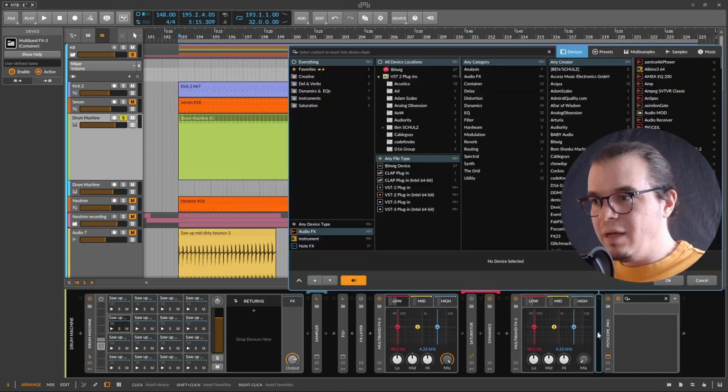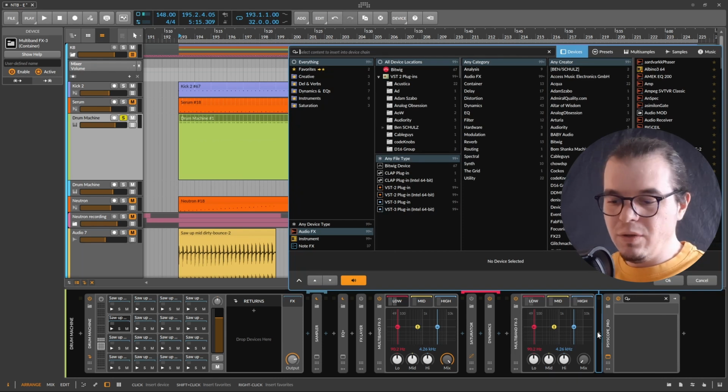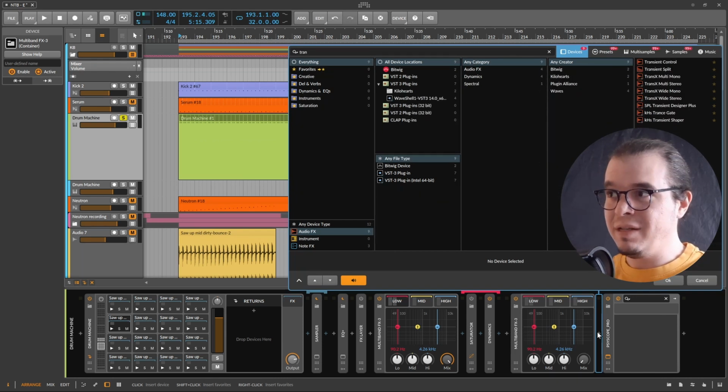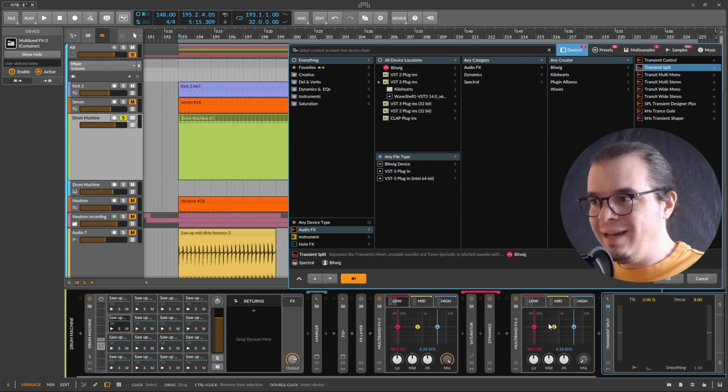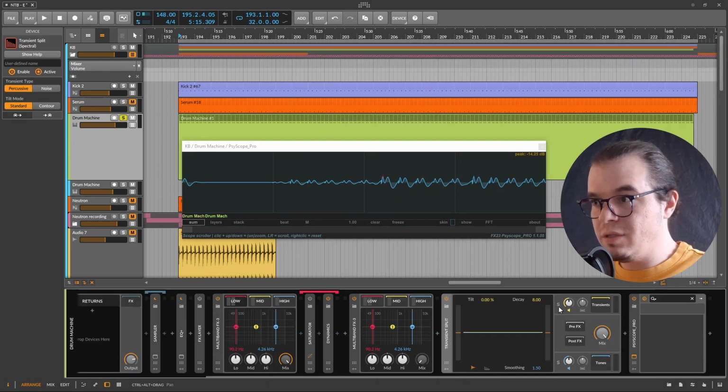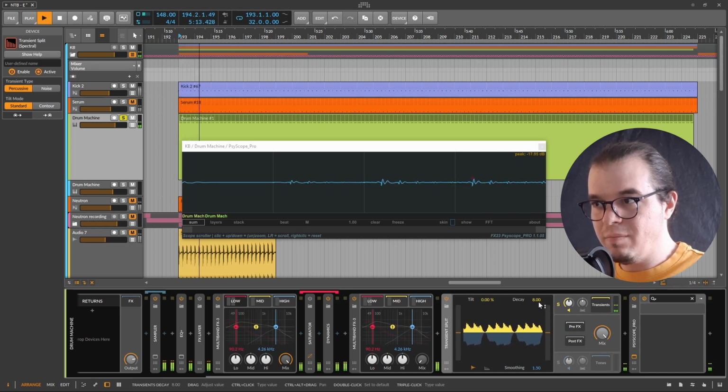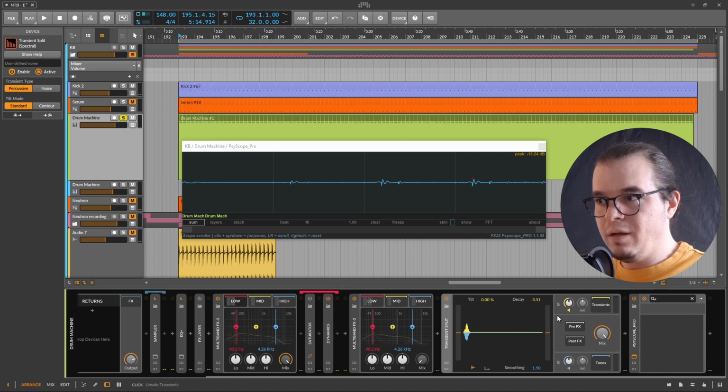Really simple. Here in Bitwig, since the last update, we have the transient split, right? So we can just add it in here. And what we can do is just solo the transient, make sure that it's really detecting what we want from it. Maybe play with the decay a little bit. Unsolo it, and now we can add just a tiny bit of gain to bring that transient back up.